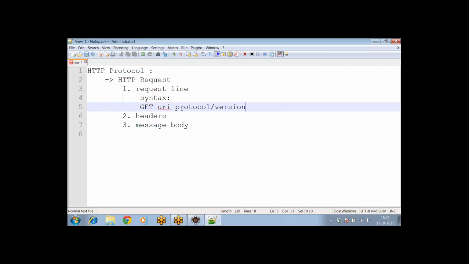Get is a method name, so I can say the syntax should be: HTTP method, URI, protocol, and its version.